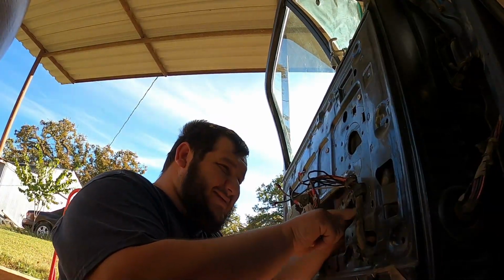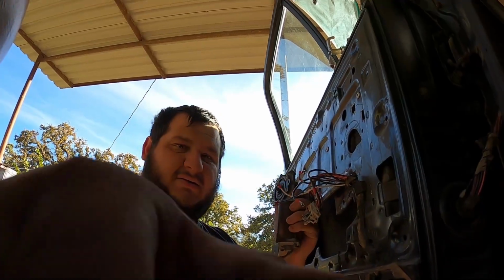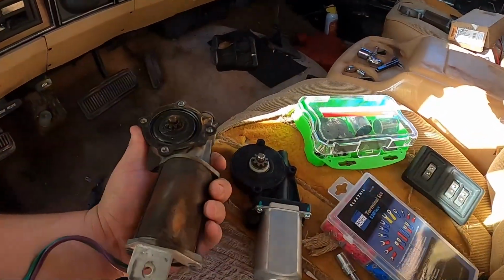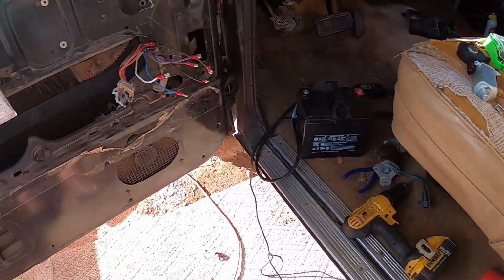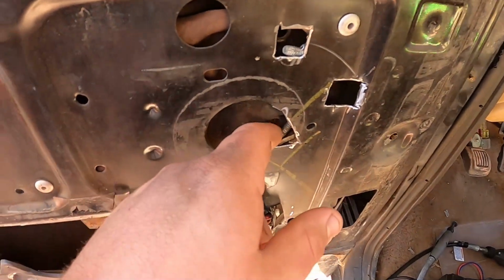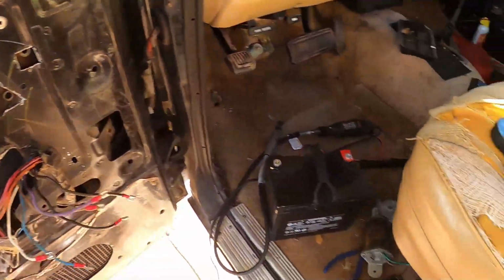All right, so here it is. The good old motor. Not too bad. She ain't looking pretty though, so there's that. She ain't looking too bad, but not as good as the new one. Now, the new one doesn't even have the place for the bracket, so the old one does, so it'll be fine. But for these, the wiring has to wrap back around this one window rail there. Again, it should be perfectly fine without it. Gotta make sure that I get the bolts out of here. Keep them all in the same place.